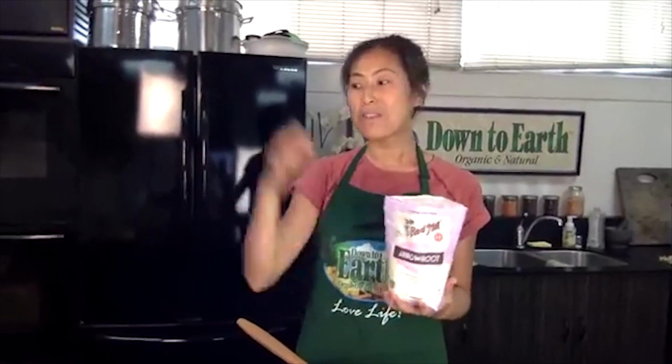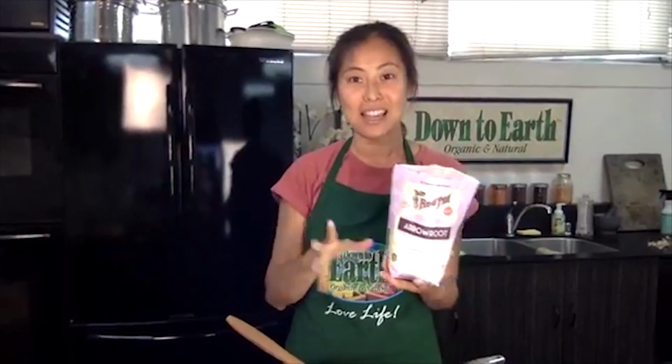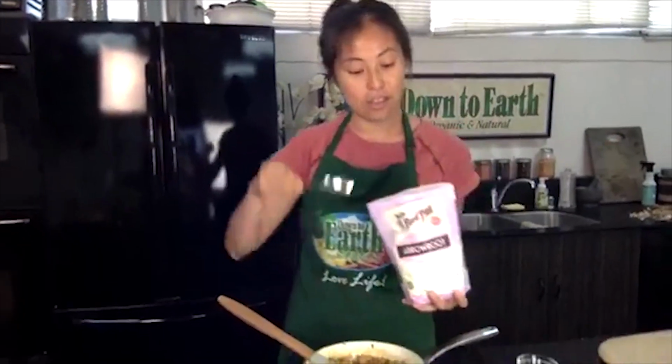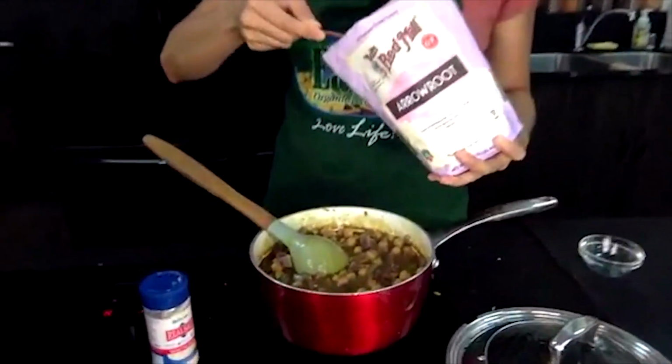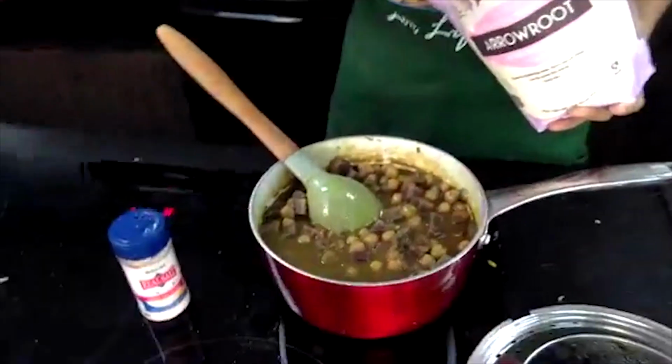I often use this even when I'm making stir fries and things. Something my boyfriend told me, he's Hawaiian, and he told me that here in Hawaii, everybody loves gravy. Everyone loves to thicken things and have a type of gravy. This is great for making gravy. So I'm using it now to thicken this little curry. I was like, what am I cooking at the moment?